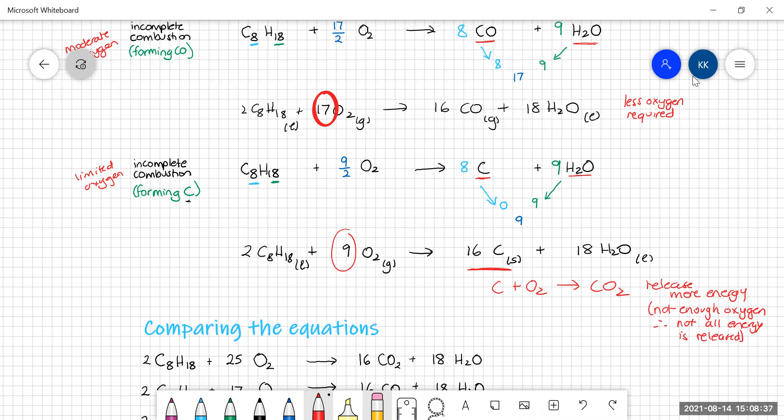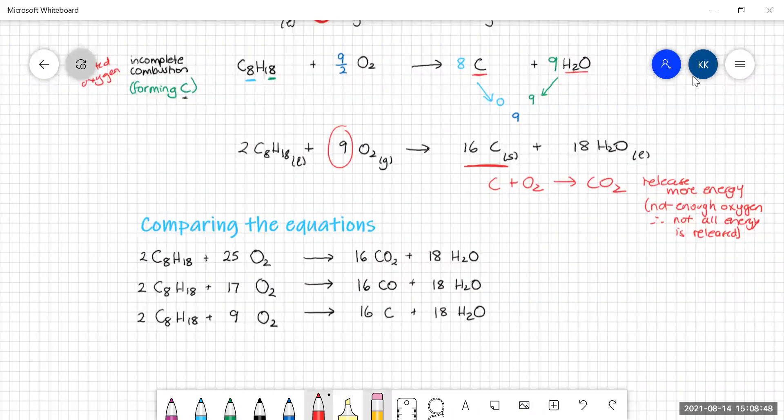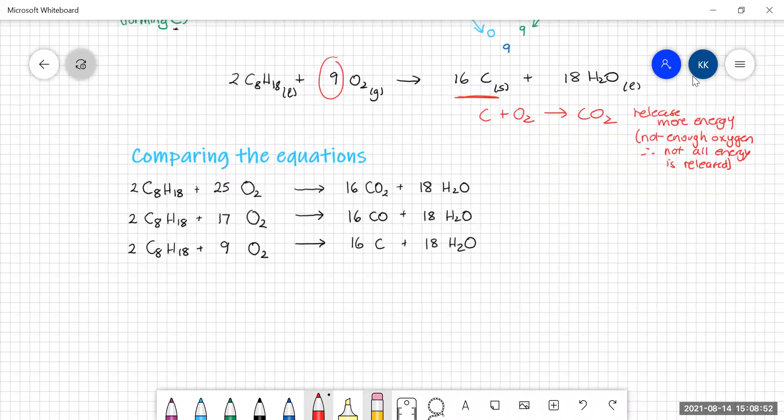The other bad thing is that, of course, carbon monoxide and carbon are both pollutants. So we don't want this incomplete combustion occurring. The reality is, though, when we burn in air, air is about 20% oxygen, and that's simply not enough for all of the fuel to burn by complete combustion. So normally, if you burn in air, you're going to get a mixture of all three of these. You are always going to produce some carbon monoxide, and you're likely to produce some carbon, because you just simply don't have enough oxygen in the air.